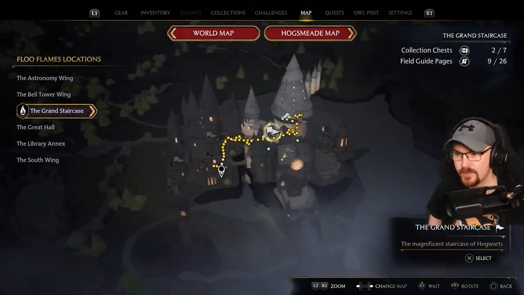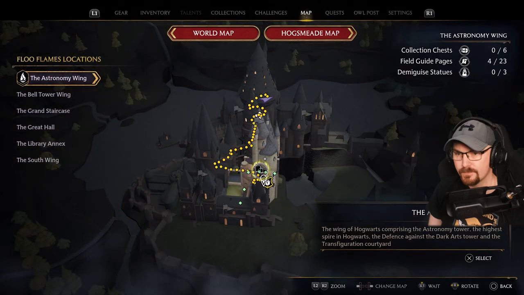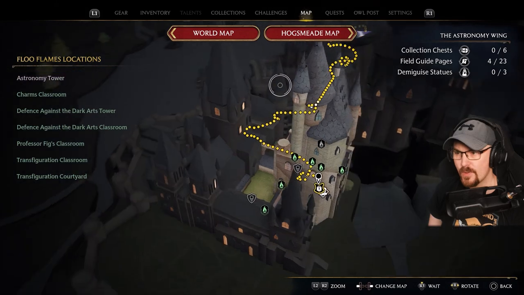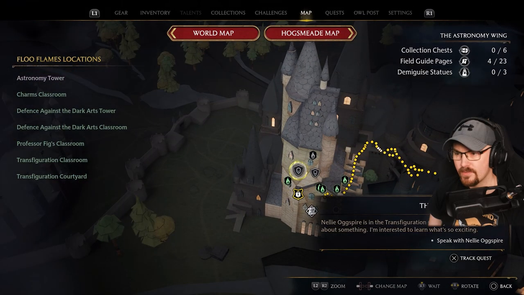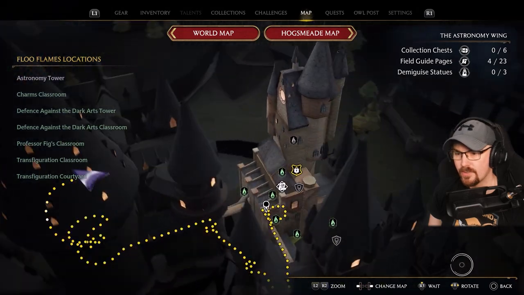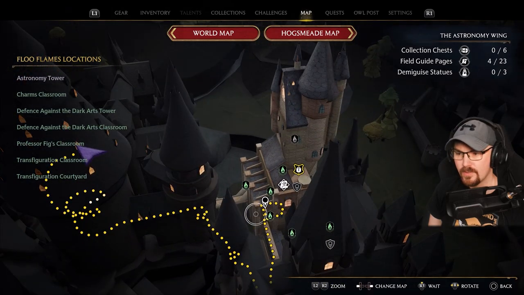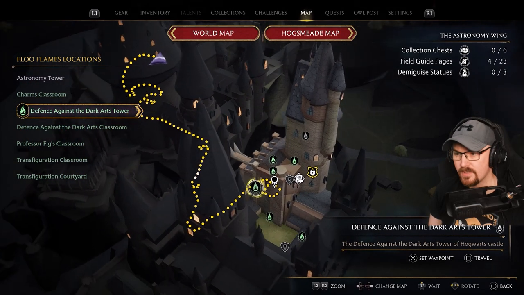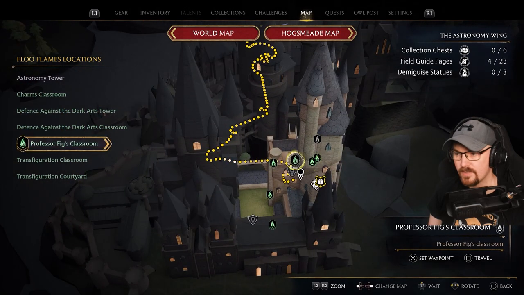Right, so... where was she again? She wasn't... where was she? Oh, around about there, I think. Yeah, so let's go back to Professor Fig's classroom and just work our way from there. It's probably quicker.